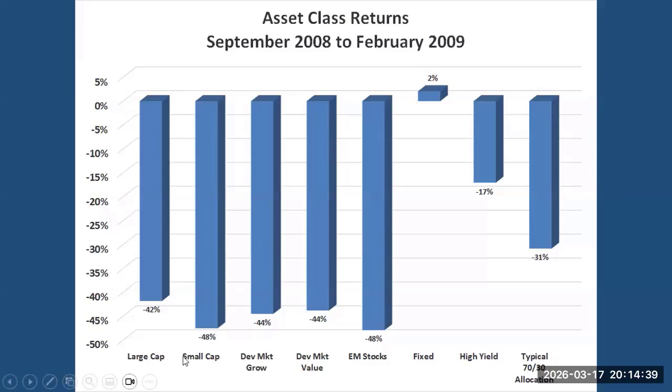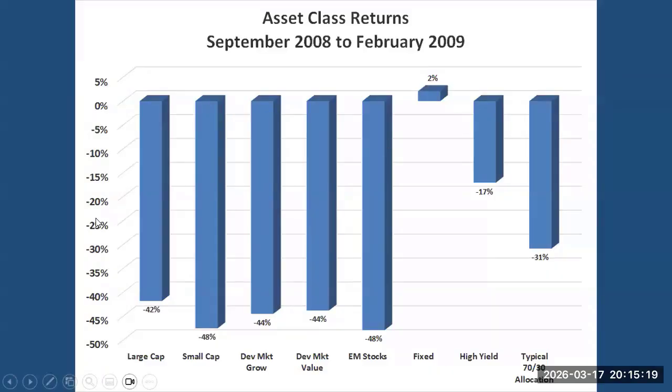And here's large company, small company, developed markets, growth side, value side, both down 44%, emerging markets down 48%. Just no protection whatsoever. High yield was actually down more than this, but that's that particular index. On high yield, you've got to really ask, what's the average quality? Is it double B, single B, triple C? It makes a big difference. What we saw in 2008 is some investment grade bonds were dropping 20, 30, 40%. And some high yield actually came out okay. So it's kind of strange. We saw some bizarre behavior.